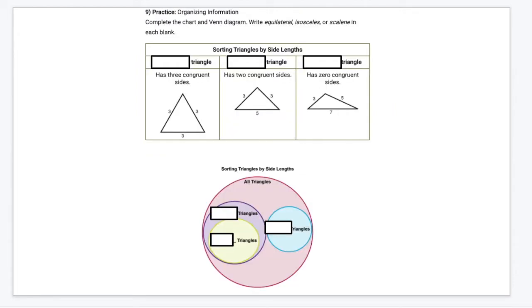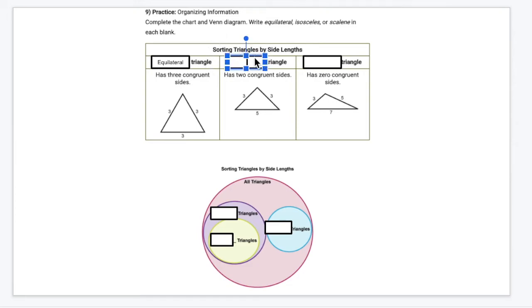So just like I said, there are 2 main ways of classifying triangles. You can classify them by their angle measure, which we just covered in question 8, but we can also classify them by their side length. Whenever we have triangles classified by their side length, we can classify them as equilateral. That just means that all the side lengths in the triangle are going to be of equal length, so they're all congruent, the same size.